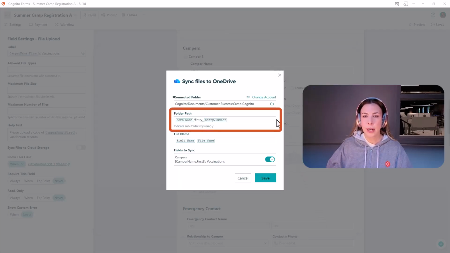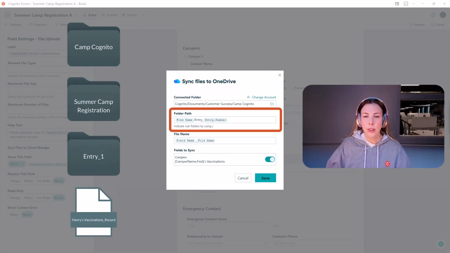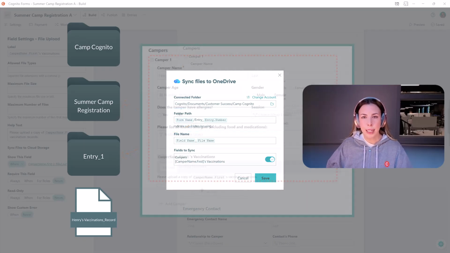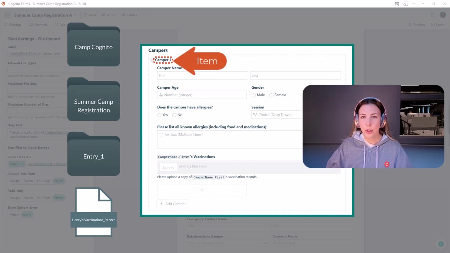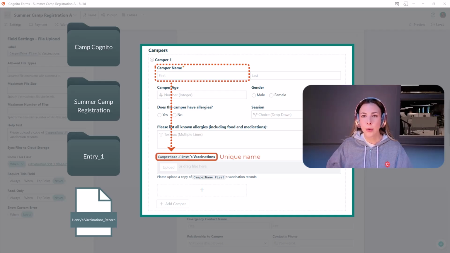This controls how your files are organized into subfolders, so you'll want to think about your folder structure ahead of time. The labels used on your folder are based on your field labels, and if you include a /, you can create folders inside of folders, so you can use that intentionally to organize your files. For repeating sections, it's helpful when each item, like an entry, a child, or a submission, has its own unique name. That way, only the right files get grouped together and they'll be neatly organized into their own folders.